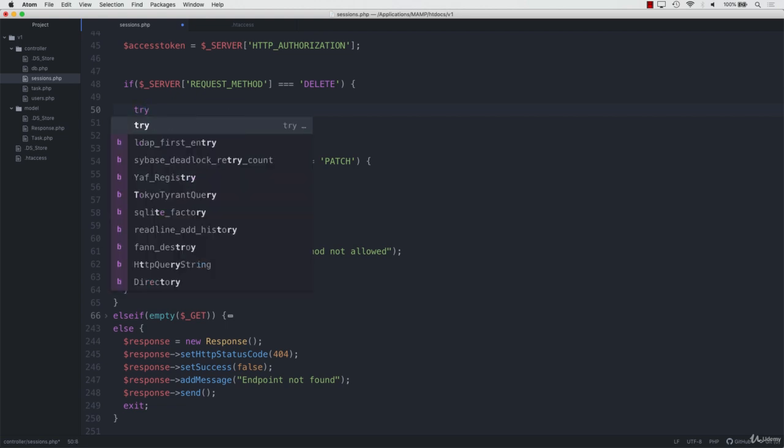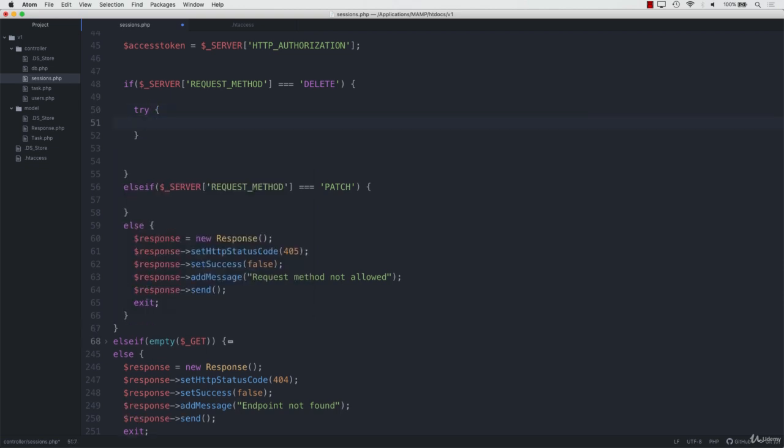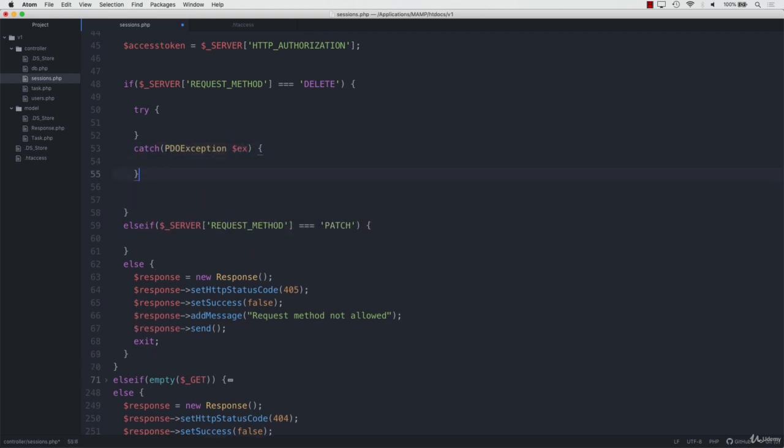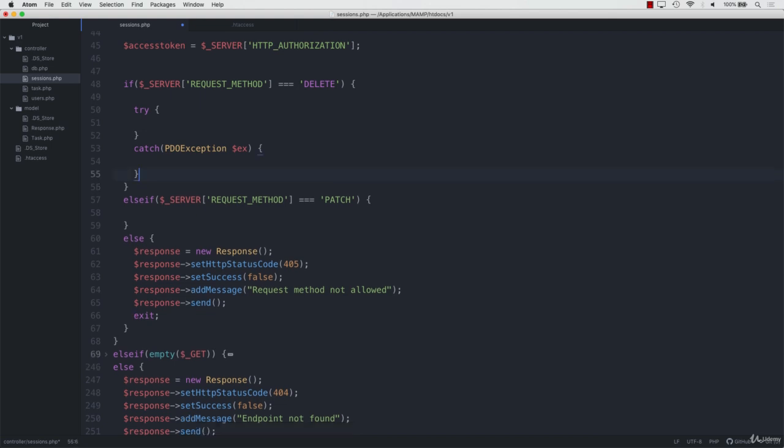So as with every database query, we're going to run this between a try and catch. So try and then catch, and it'll be PDO exception, and then EX. And what we'll do here, I'm just going to get rid of that white space. What we'll do here in the catch is to create our standard response.